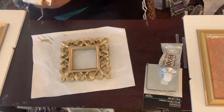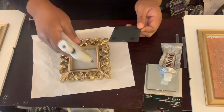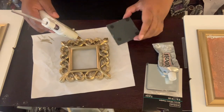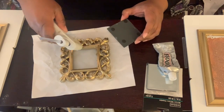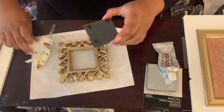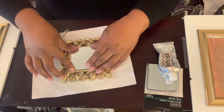So this is the other little photo frame here that I took the glass out of, and I'm going to replace it with this mirror. These mirrors I got from Michaels. I thought I had a clip showing you the size of the mirror, but I guess I deleted it out. But these are some mirrors that I got from Michaels, and I think they were like 5 in a pack.